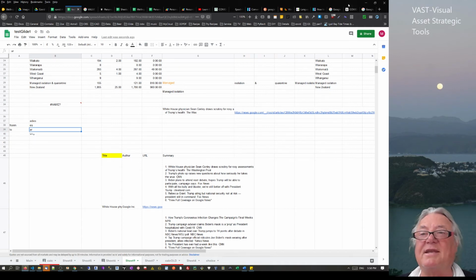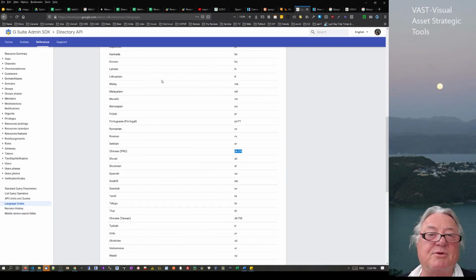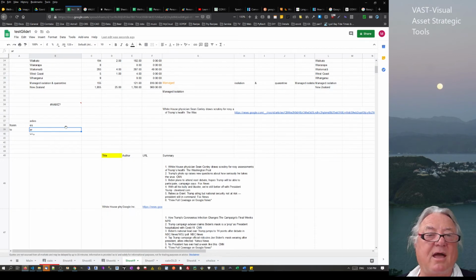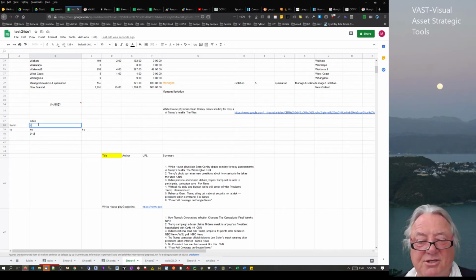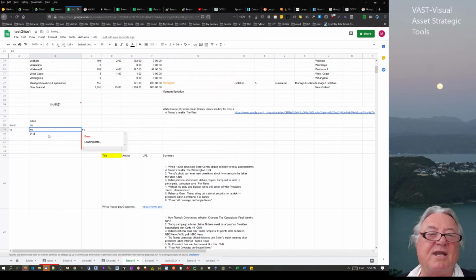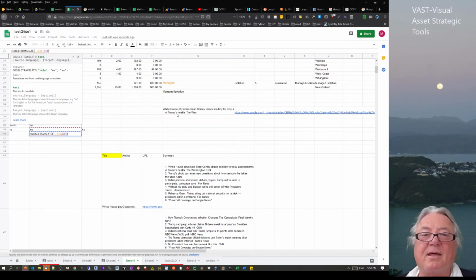Or I want to translate it into, and here's the languages through here. I'm going to translate it into Korean. So I've just got to go KO. So I'm going to go into there, and I'm just going to put it here as well so I don't forget it. And I'm going to go KO. And there it's translating into KO. So what I can actually do with this is that I can actually say translate. Now I'm going to translate from English and I'm going to translate to Korean, but I'm not going to translate that. I'm going to translate this.